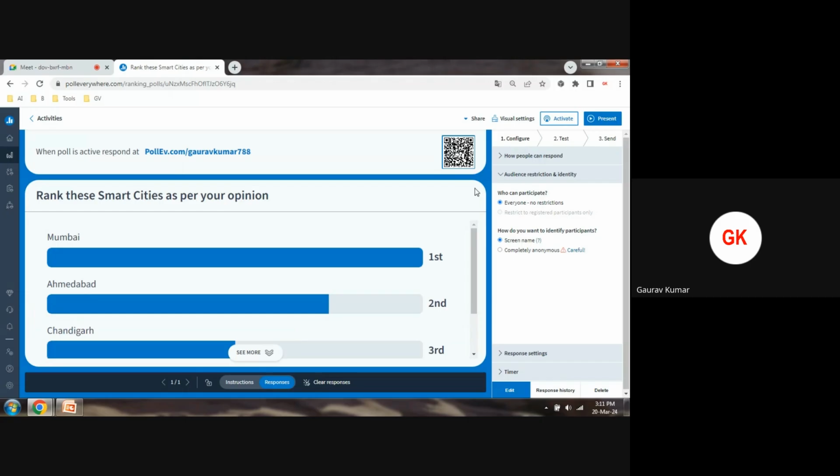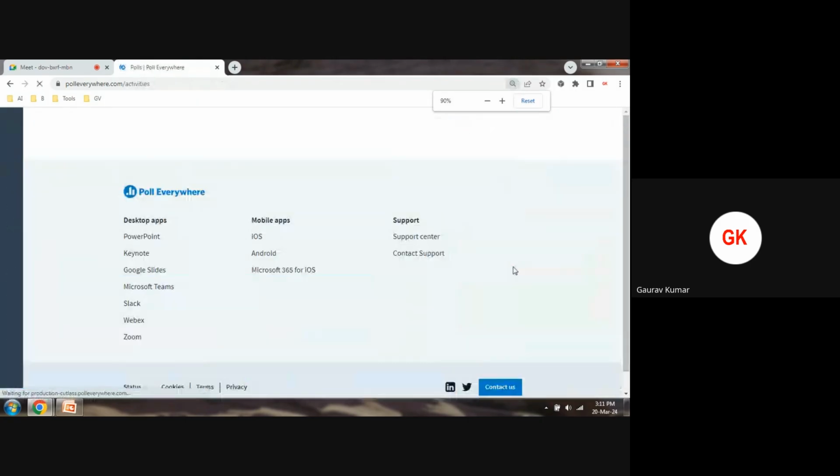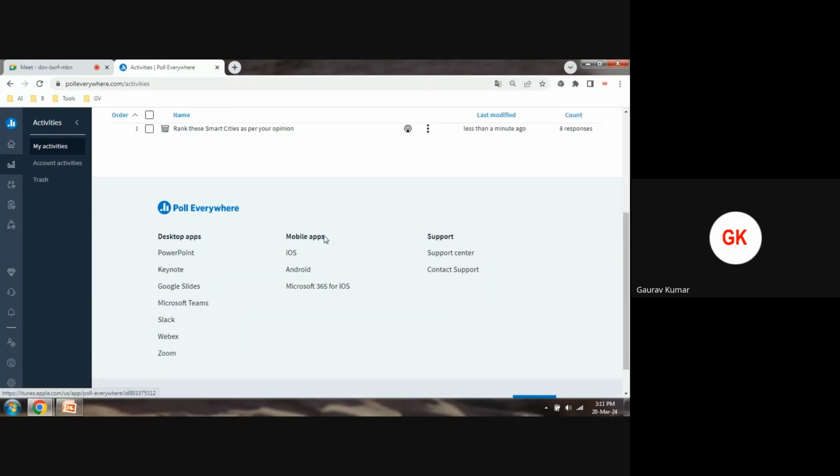And after collecting this particular data, apps are also available if you want to share it via Android. So participants will be able to submit their responses via Android phone, iOS app, 365 for Microsoft.